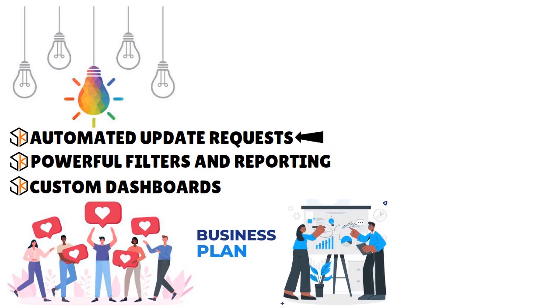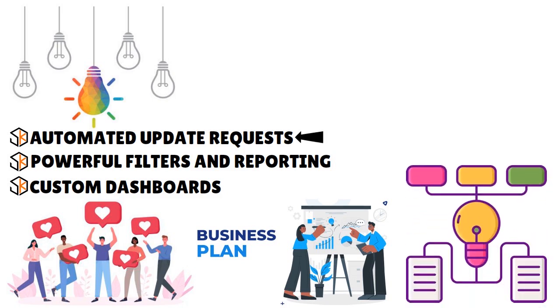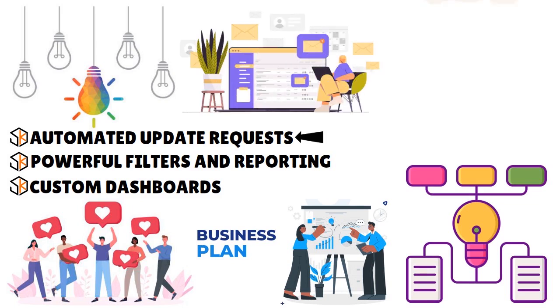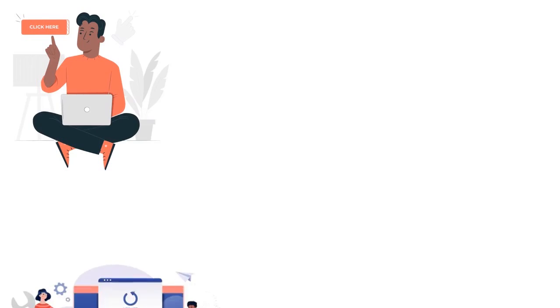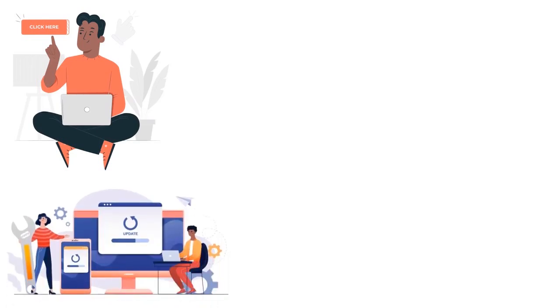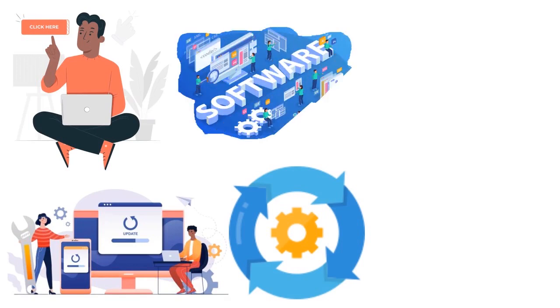For example, when I talk about automated update requests, AchieveIt really has a very smart algorithm that allows it to send automated update requests to users via email. So if there's a little problem on a business plan that you are working on, AchieveIt will send an automated update request to you or your team members to say, listen, hey, I think we have a problem here with this business plan. So this is kind of cool. And with just a single click, users can access the updates page without having to log in. So this level of convenience and efficiency, in our view, is really unparalleled by other software.